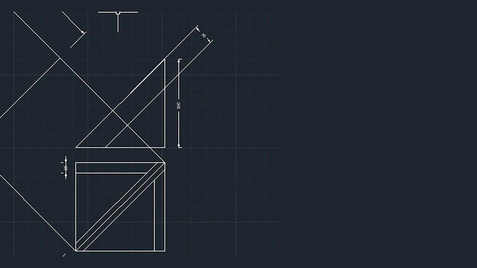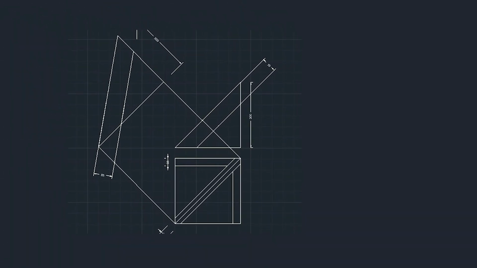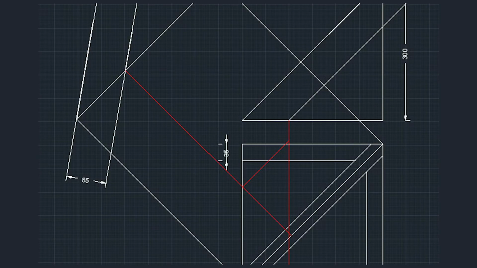And now we're going to do exactly the same as we did with the rafter with the hip. So we've got a depth of 85mm this time, and we do the parallel line which represents the depth of the actual hip.